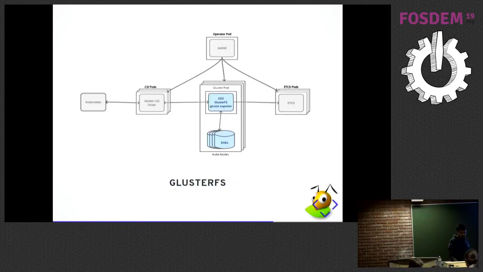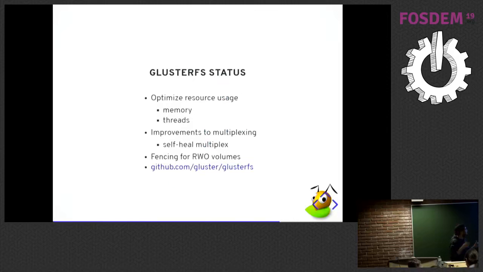Okay, so now let's look at what we have been doing in GlusterFS itself to help with GCS. The main focus has been optimizing resource usage, which has been in progress for the last few releases. In Gluster 5, one of the main topics was optimizing resource usage. Gluster 6, the upcoming release, also has a lot of focus on optimizing resource usage. Basically, we're trying to reduce the memory that we use, so we are fixing a lot of the memory leaks. We are also trying to optimize how we use threads and how we deploy it.